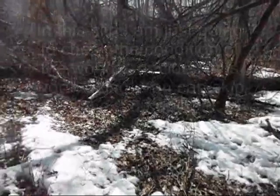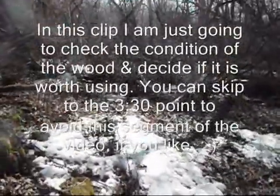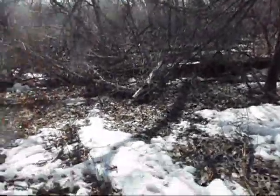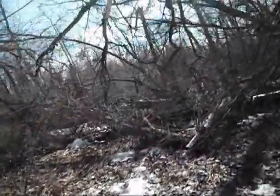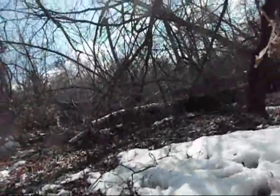Well, I'm out here looking for some wood for my project, and I'm gonna check out this birch log. It looks like about the right size. I have to cut it down some. I know I'm looking into the sun now. I'll try to move this over somewhere. But I'm just gonna go check it out. But I don't know if this is gonna work.